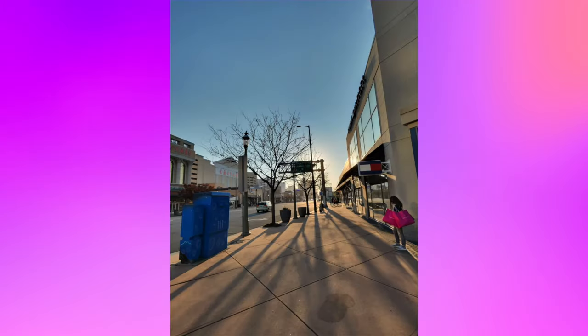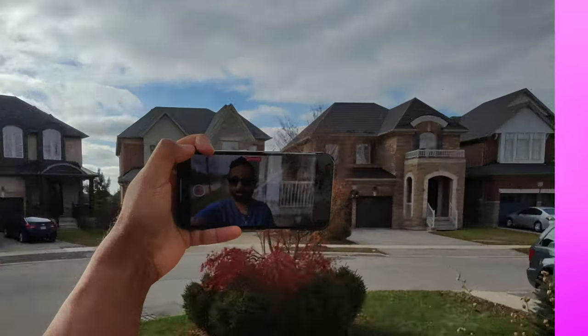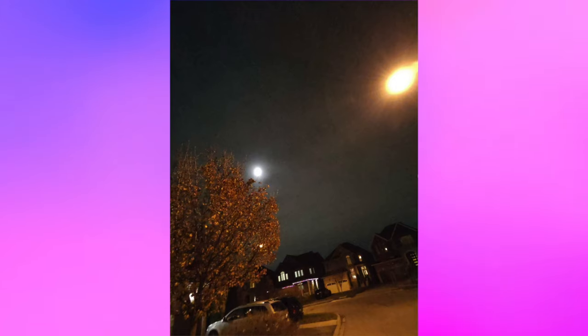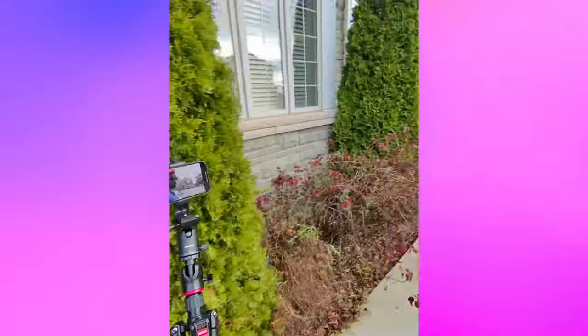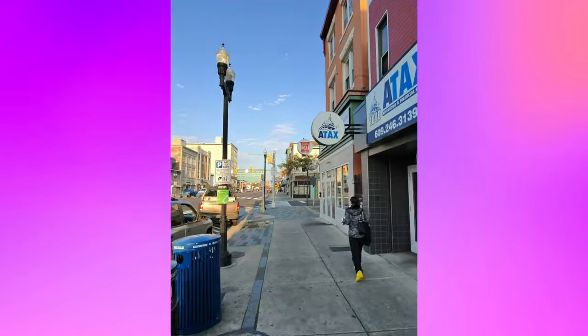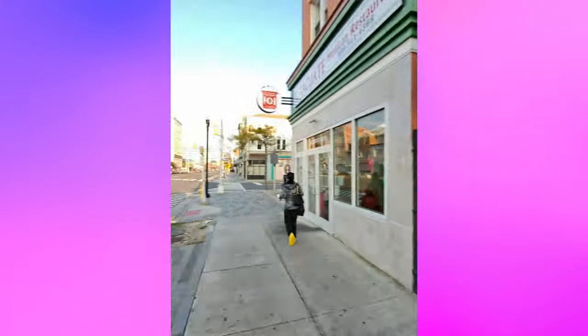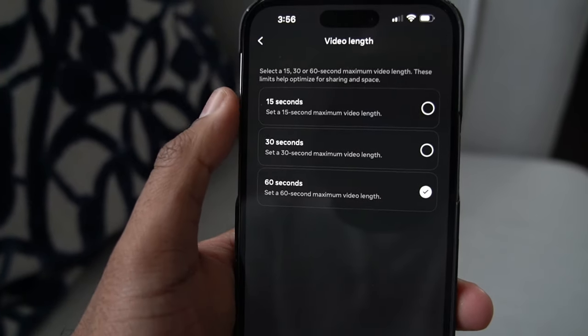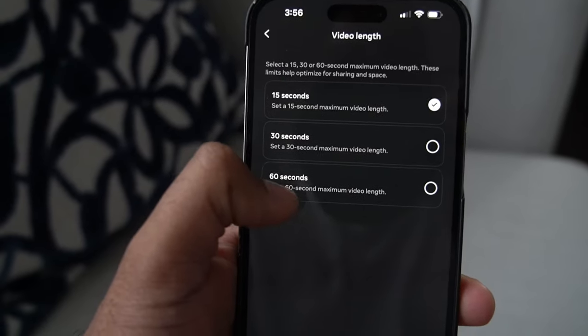So let's talk about the picture and video quality. You can take pretty good photos at 12 megapixels, although don't expect to do much zooming in without severely deteriorating the quality. These are great for sharing on social media, and the glasses snap the image quite fast. You shouldn't make too sudden movements though because it might come out a bit blurry. Video looks decent as well, but nothing to write home about. You're looking at videos in 1440 by 1920 resolution at 30 frames per second. Unfortunately, you can't really adjust the aspect ratio for photos or videos on the glasses or in the app — you're pretty much stuck with what you get. The only adjustment that can be made within the app is the length of the video itself, which ranges from a minimum of 15 seconds to a maximum of 60 seconds. The reason for this is due to the limited storage on the glasses itself, which is 32 gigabytes.